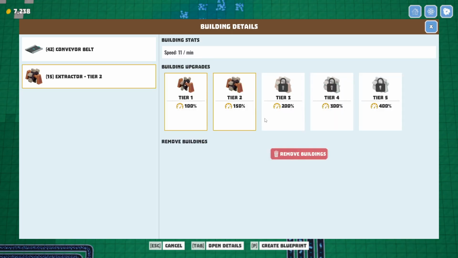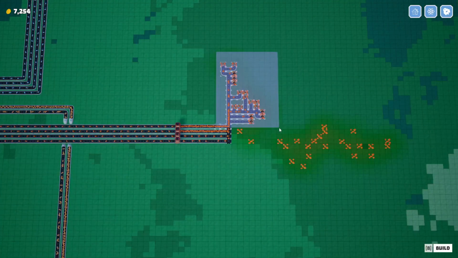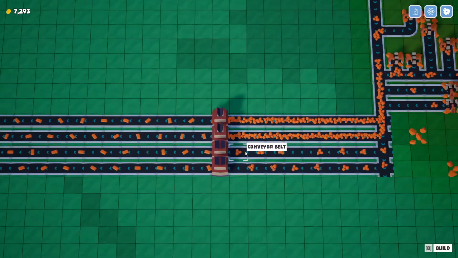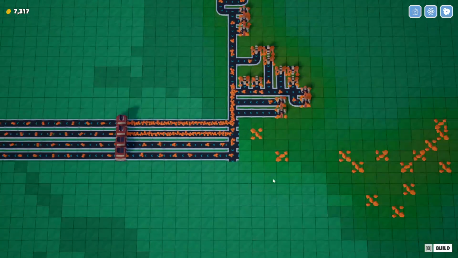But I can't, because we're already at tier 2. How are we doing down here? These are really slow, I think. These are already also at tier 2. So we just need... What is the problem here, though? Oh, it's just how it's splitting. Okay, it's fine.